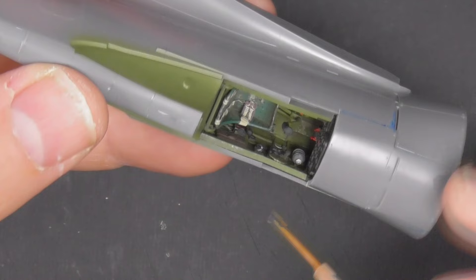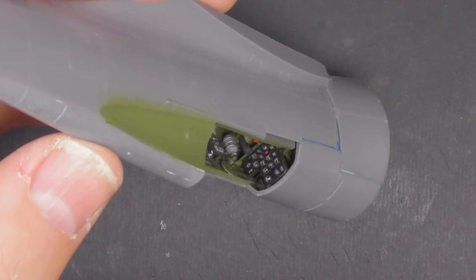Just a little bit of glue here along the canopy rails and where the windscreen is going to go. That will just seal everything in, and then it's an easy job just to touch in any paint with the brush. That's so precise—the damage to the paint is pretty much negligible actually.